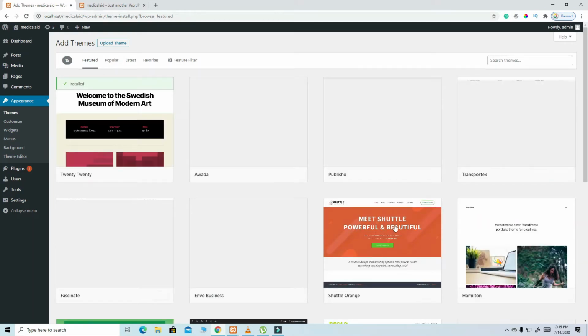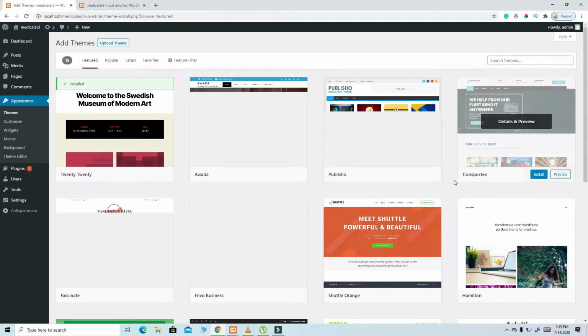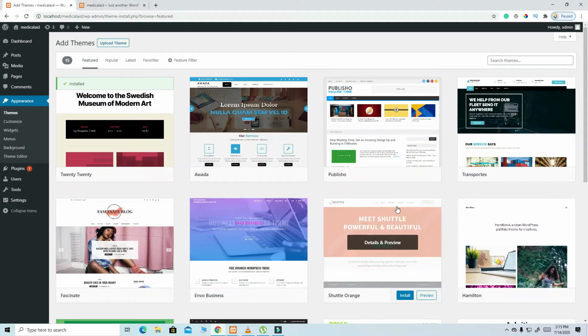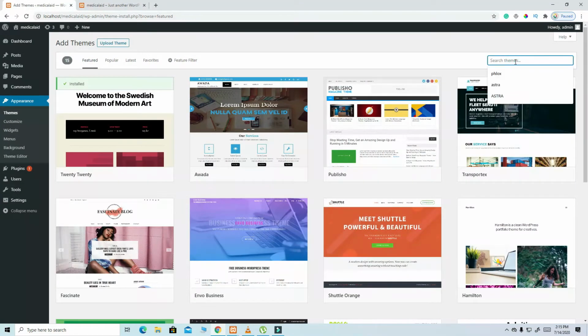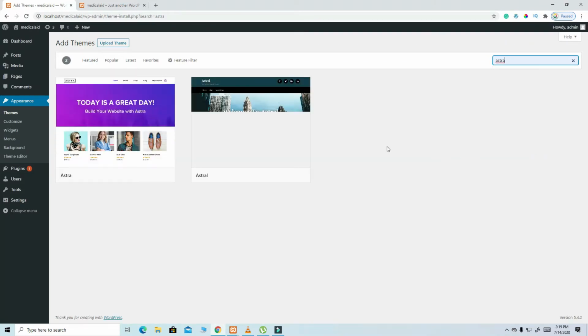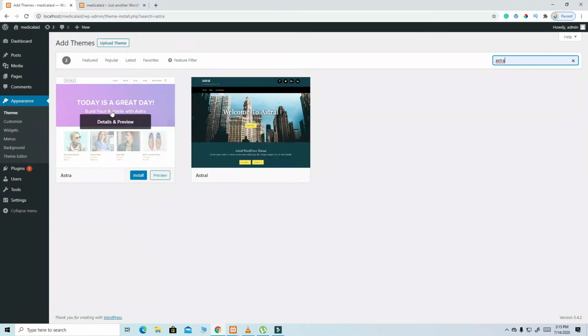So we let the WordPress repository load so that we can see the theme we want to install. In fact, let me just use a simple, lightweight, very fast theme, which is Astra. Let's use Astra instead of Elementor. So this is the theme we are going to install. I'm going to click on install.